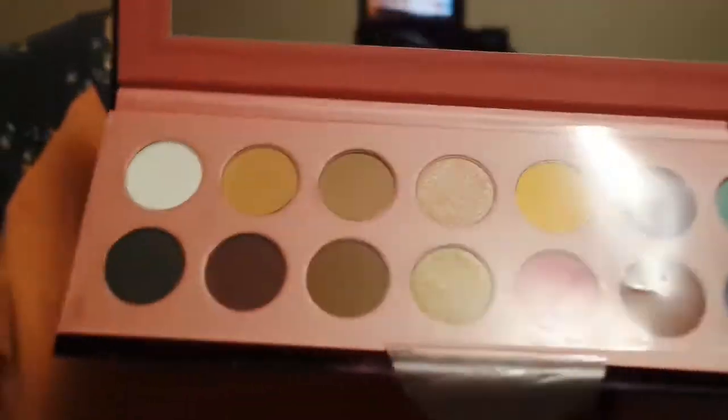I'm telling you, I got a good deal on this. I'm glad I grabbed it. It was the only palette that they had put out that day at Dee Dee's, and I just felt like, okay, I think I'm gonna get this palette. Because in my Melrose haul, I'm gonna do a Melrose haul, I got just the Dope one. It doesn't say Dope 1, but it's the Dope palette. So since I saw Dope 2, I was like, okay, well, I want to have both palettes. I want to see how the shades compare to each other, the first Dope palette and this second Dope palette. So that's that on this one.